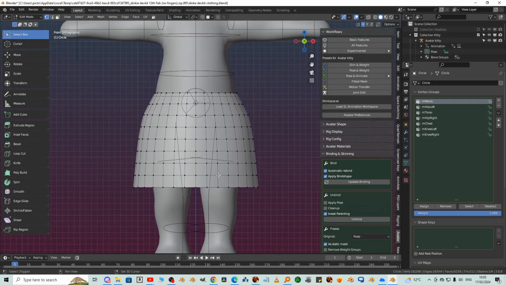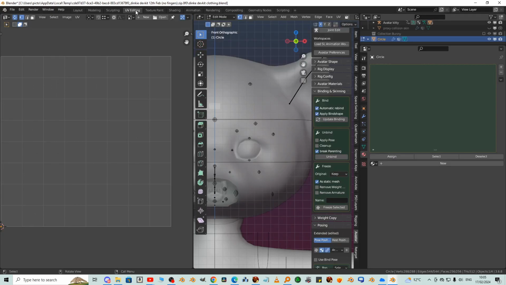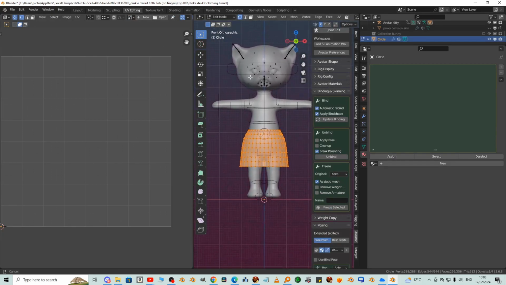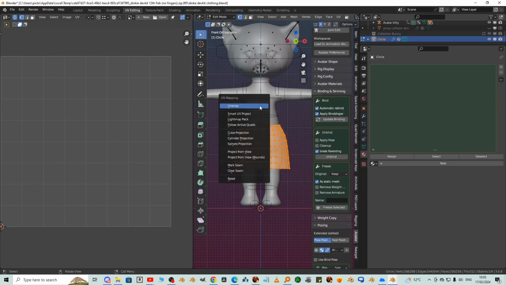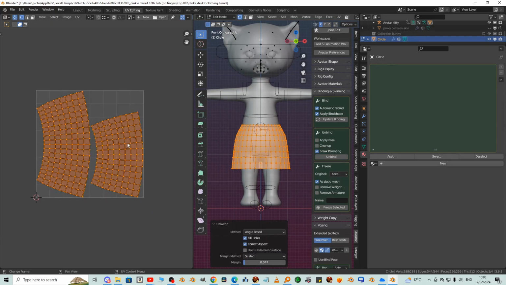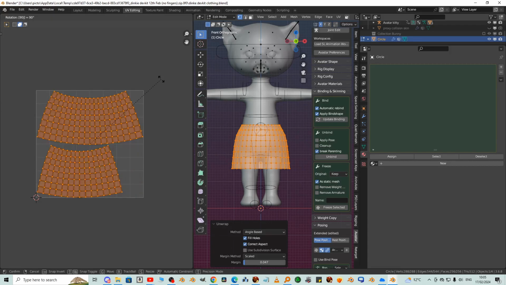Press 1 for front view again. And then select all and go to UV editing. And then unwrap. And then we'll orientate this. So R90.